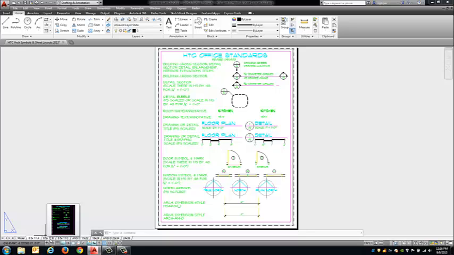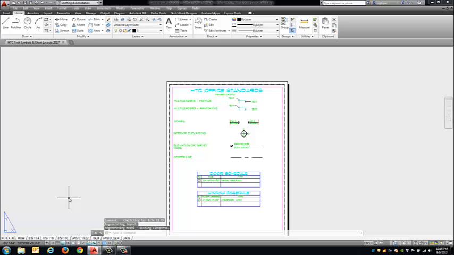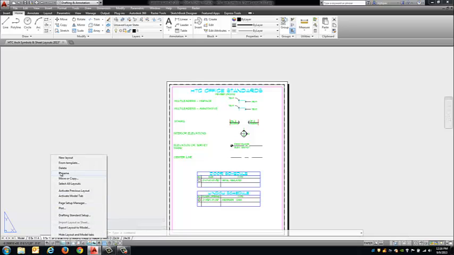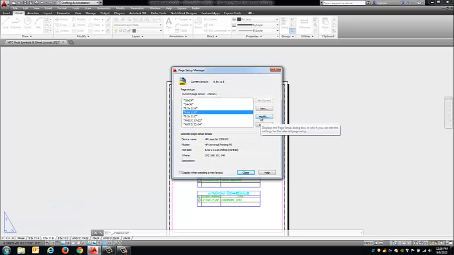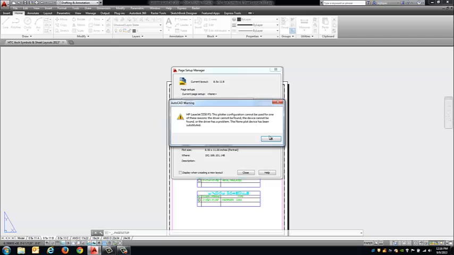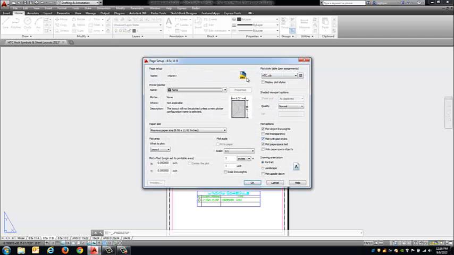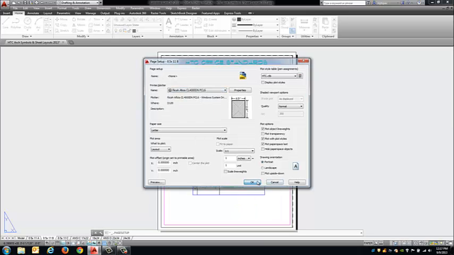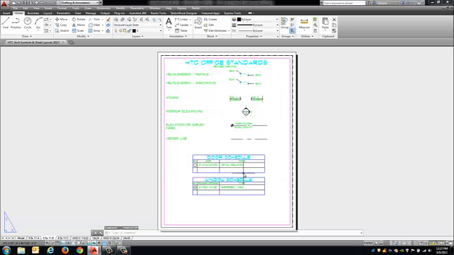The second tab here is a second page of information on my Office Standards, and I can also modify that so it's going to plot correctly to the right printer. So if I go to Modify, pick OK, and I change that, there's a CL4000 again. I can pick that, pick OK, and then close. Do the same thing for the 8.5 by 11 C size.